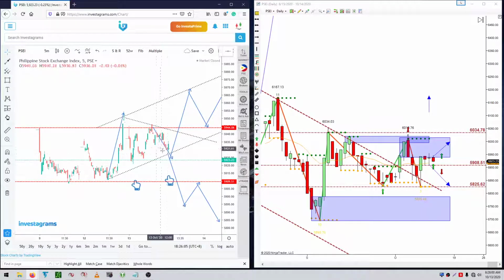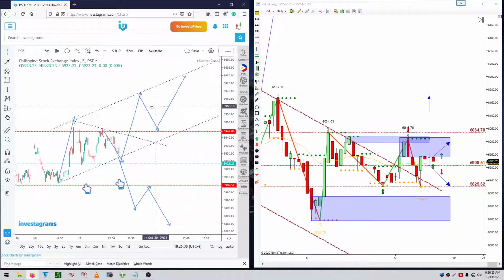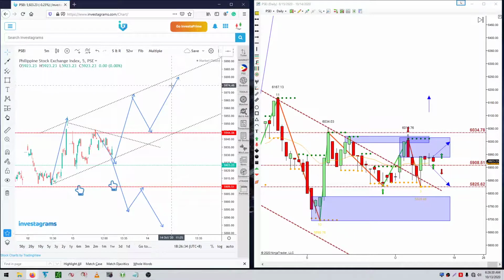Now, what I want to see is basically sellers stop here, buyers come in, push the market up, get all of these sellers out, knock them out, go back here, make sure there are no more sellers, and there will be all buyers to go to 6,000. I would love to see that tomorrow, in order for our market to move. But other than that, we are still on a very tight range or a consolidation. Now, the next market that we're going to discuss is basically ABS, right?